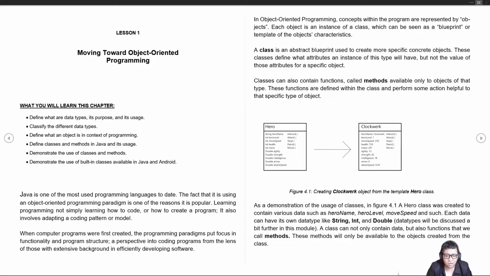So what is object-oriented programming? To clarify, object-oriented programming doesn't mean that an object or a program strictly complies to what object-oriented programming is. Object-oriented programming is one of the programming paradigms, meaning it is one of the programming disciplines that a programmer can adopt.